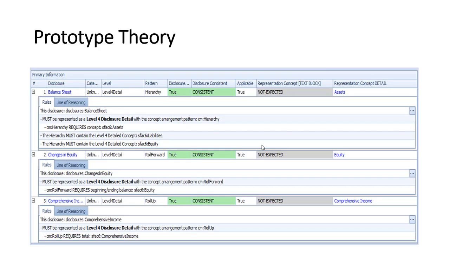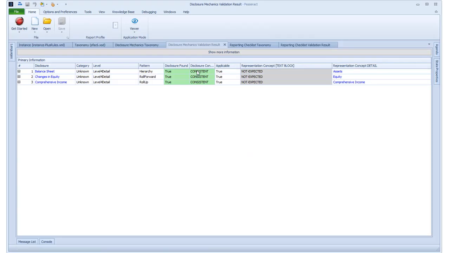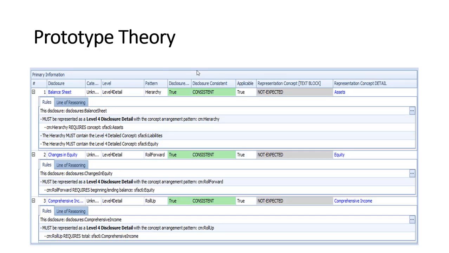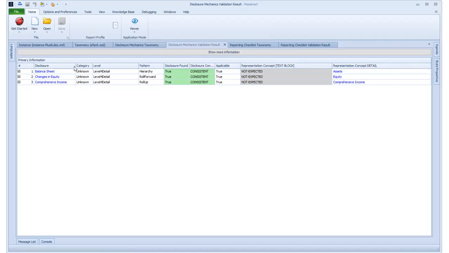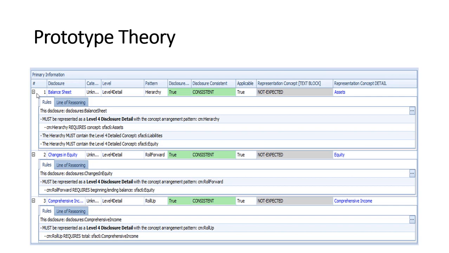So here's what I mean by prototype theory. Here you see a summary of this. I just expanded these buttons here. These are the rules for discovery of this disclosure. So looking at comprehensive income, the rules are you have a name, comprehensive income, that's the disclosure name.